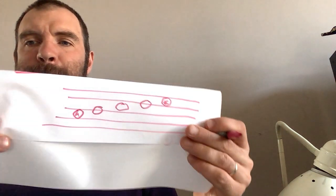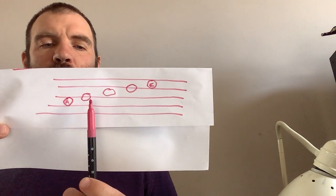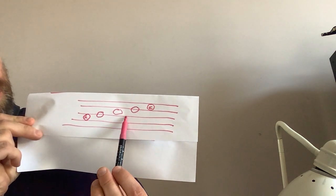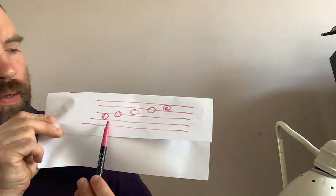Now, I'm going to just do one below, which hasn't got the notes written on, and you might want to make your own one of these. Okay, so I'm going to write in the A and the E, but I'm not going to write in the ones and the twos. And that's going to encourage us to start seeing whether it's on the space or on the line. Okay, can you see what I've done? A1, 2, 3, E3, 2, 1, A. Do you want to try playing it?